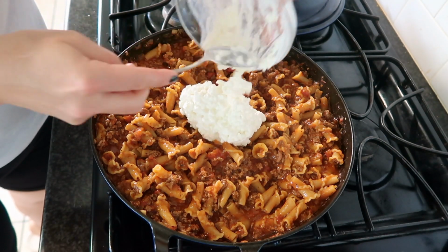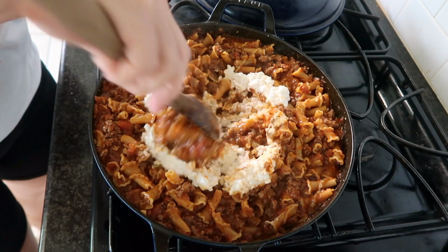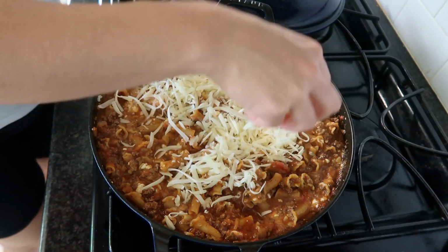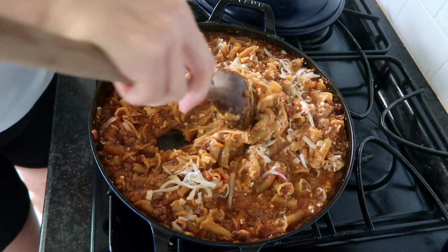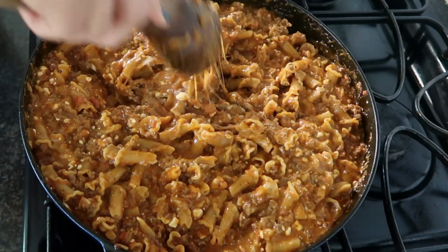Generally, when you make lasagna, you include a ricotta type of mixture just to make it creamy. Ricotta can be very expensive, and for a lot of people, it's not accessible. So I decided to use cottage cheese. You don't need much of it. You just need 1 cup. Then you can eat the rest of the carton for a snack, which is what I like to do. But the cottage cheese just makes it creamier without having to pay double the price for ricotta.